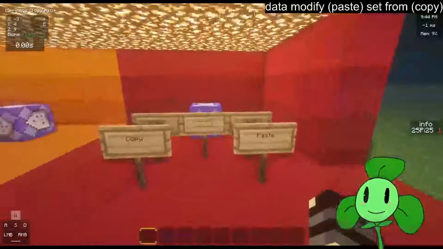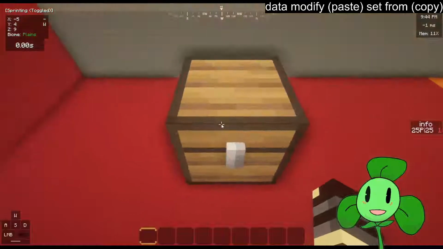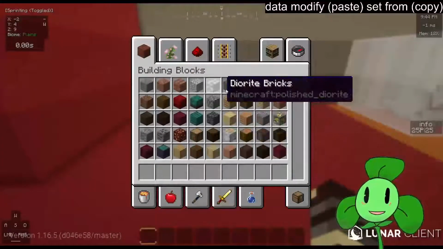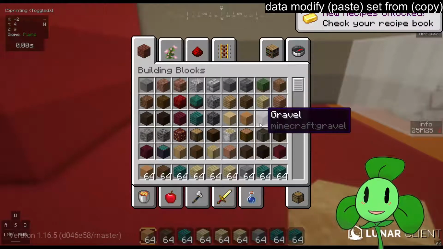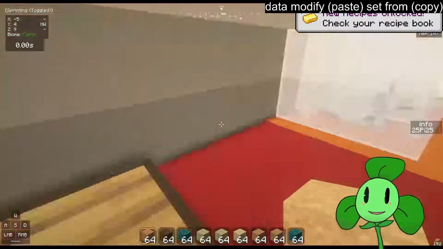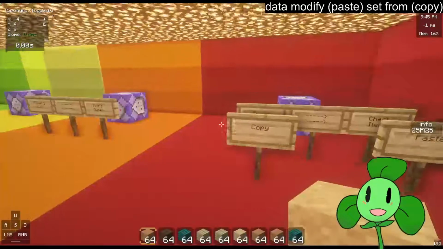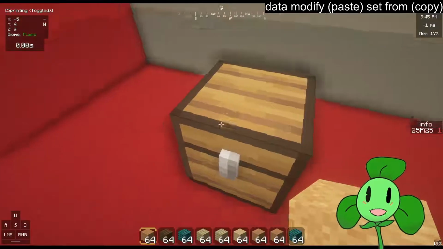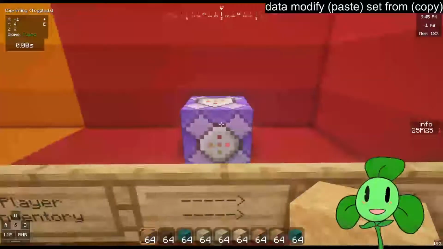So what I want to do for the first example is, let's say I want my inventory to go into this chest, but I don't want to put it in manually. So let's just take a bunch of random stuff from this menu. Let's randomize it up a bit. That looks fine to me. Okay, so we have a bunch of sand, spruce planks, warp planks, all that kind of stuff. So now we have to get it into this chest. So how are we going to do that? We're going to look at the template that we used from earlier and put it into this command block.